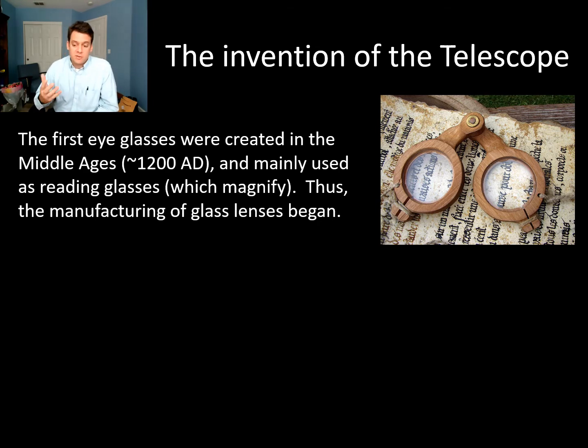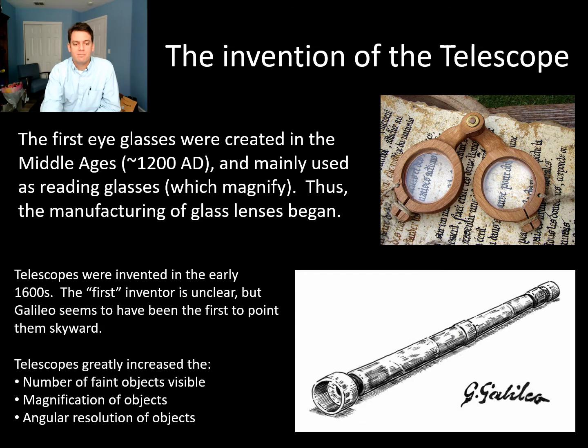And it's impressive to me that they were able to grind lenses smoothly and actually accomplish that. Obviously, that technology improved over time. But it took several hundred more years before it occurred to anyone to use this technology, which basically already existed, at least in part, in the context of glasses, and apply that to the sky.